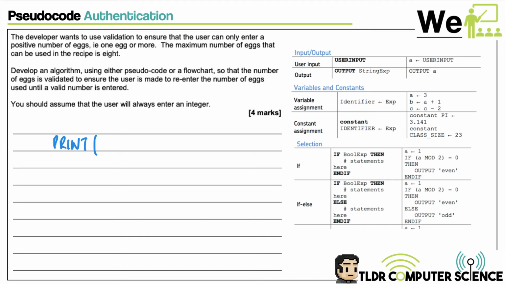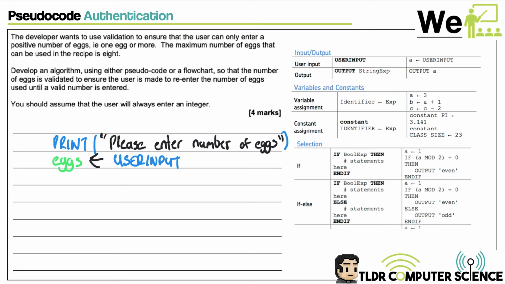I'm going to ask the person, please enter number of eggs. So I've done the statement here, please enter the number of eggs. Then I'm going to need a variable to store the response. It should be a sensible name. So eggs makes sense, right? Because that's what we're doing. To assign, it's the arrow. And the command to getting somebody to input it is user input.